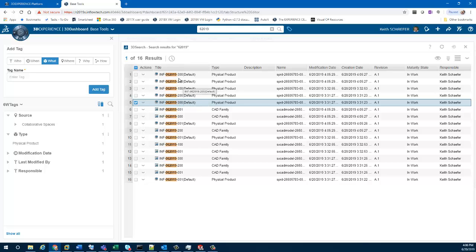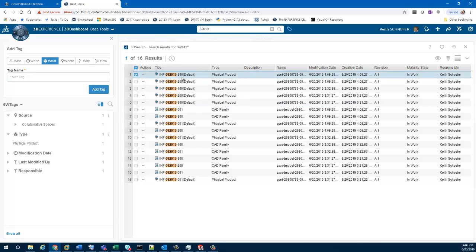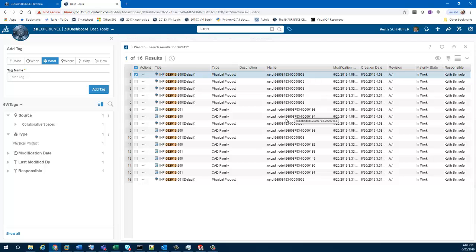So you can see the 300 title. These are the SolidWorks titles. These are coming off of the file name and then the configuration. So this is technically the same file name, but you're going to notice, let me open up, because Inovia doesn't register them as the same file name. It doesn't see them as the same file name.